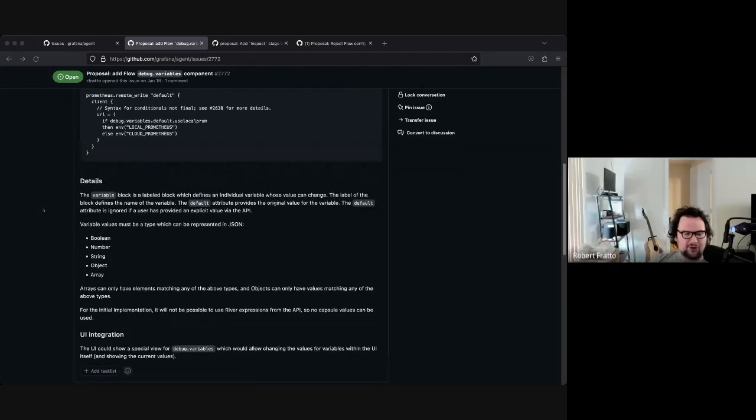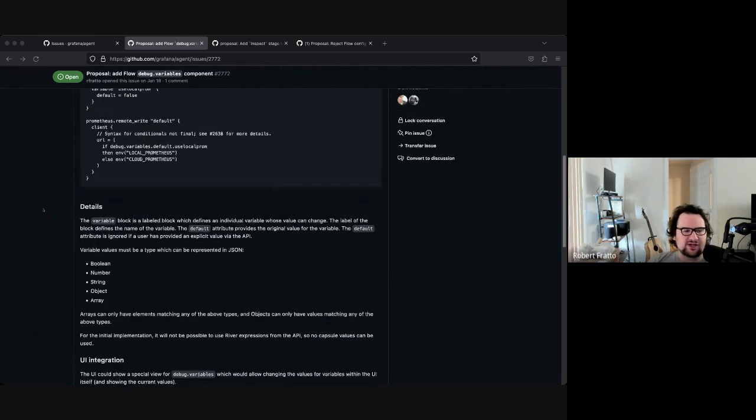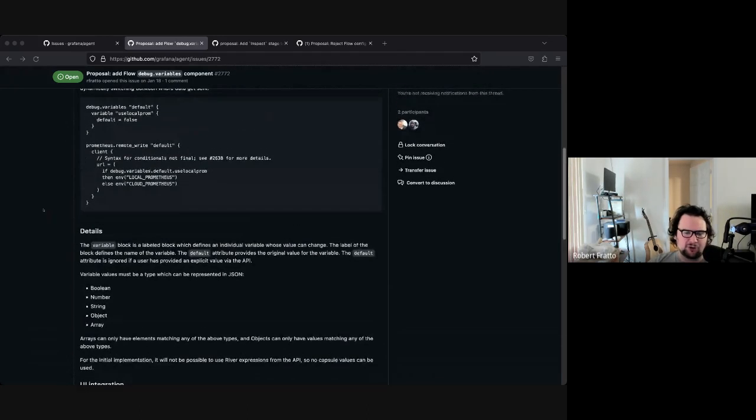I'm going to poo-poo my own proposal here. This is something you would shove in your config. I don't think you would have a permanent config file where you have everything set to a debug variable, because otherwise it's just a mess, right? So I don't know if this encourages a clean config.